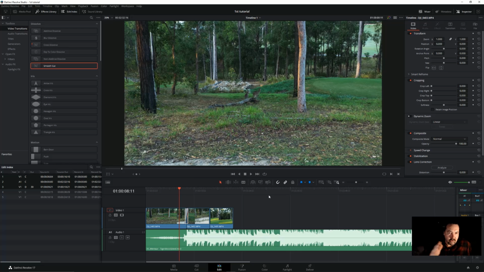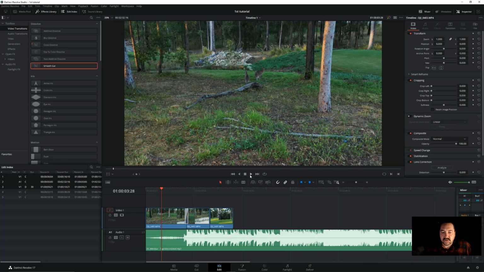There's another way of doing it. I won't show you that today, but this is just an easy way of doing it. If that doesn't work for you, then drop me a line and I'll tell you another way. I'll probably cover it in another tutorial anyway. But anyway, let's have a look at this transition, shall we?